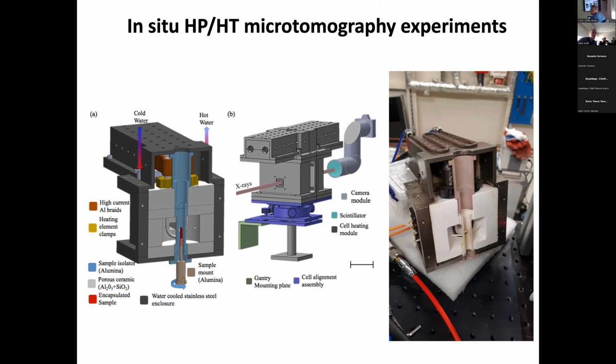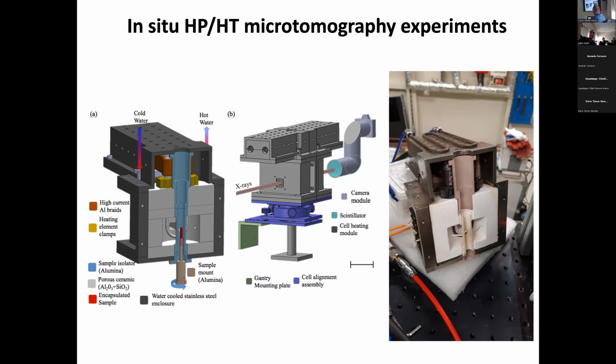The sample, we study basaltic crystallization, and we put a basaltic glass into an alumina crucible. The alumina crucible was put here, and this is a rotation stage. This rotation stage allows us to rotate our crucible during the experiments. We need rotation because we combine high temperature experiments at ambient pressure with X-ray tomography. I'll introduce this better this afternoon. I don't want to say too much about that.